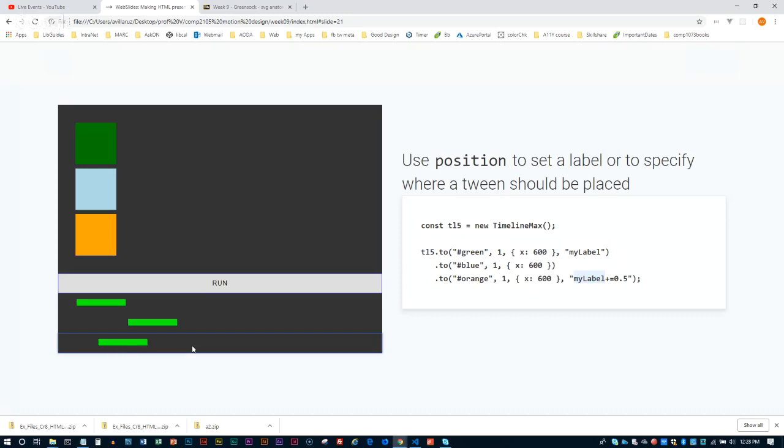So before I click on run, what do you expect? I would expect the green square to animate. The next thing that animates, according to this, is the orange square, around 0.5 seconds after. And then once the green square finishes animating, I expect the blue square to animate. That's how to read that. So let's check that out. There you go.